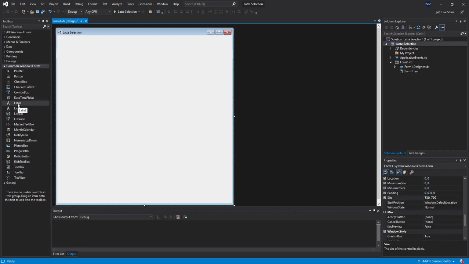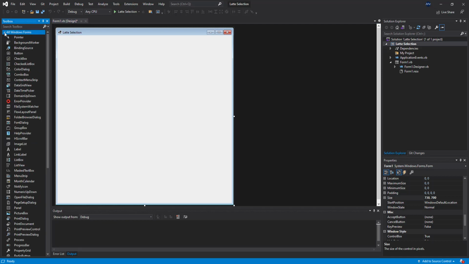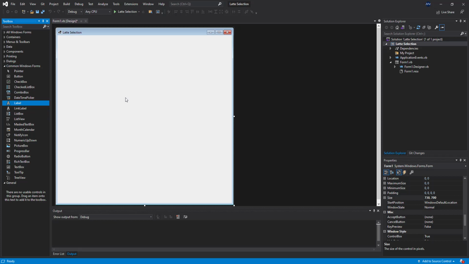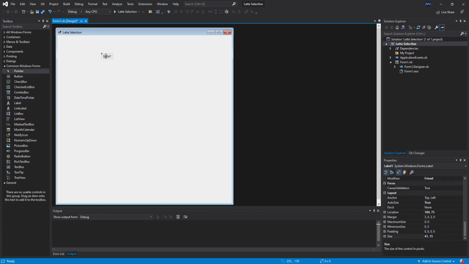But so I want a label. That's going to be under one of these. If you just click all, it'll have everything there pretty much, but I'm just going to hunt for specifically the label. Now I want to throw that on my screen. So I just click somewhere, it'll add it. Now this label, obviously I don't want it to be label 1. So we're going to have to change a couple of things about it. We can change the name, we can change the size, we can change its location, we can change the text that's being displayed here. There's a lot of little settings we'll probably have to adjust.